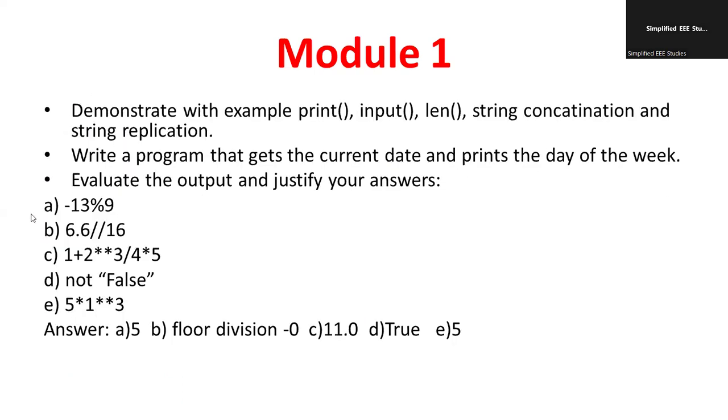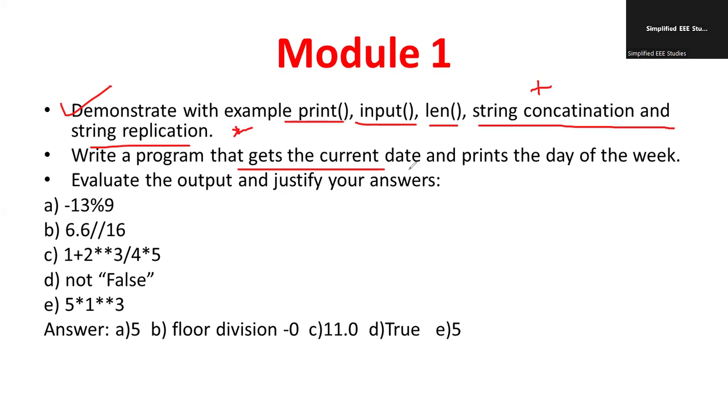Moving further, there are a few more important questions I have noticed. Demonstrate with the help of examples the importance of print, input, len, string concatenation, string replication, etc. For string concatenation, you can use the plus operator. For string replication, you can go for the star operator. Print is an output function. Input is a built-in function; using this function you can accept the input from the users.